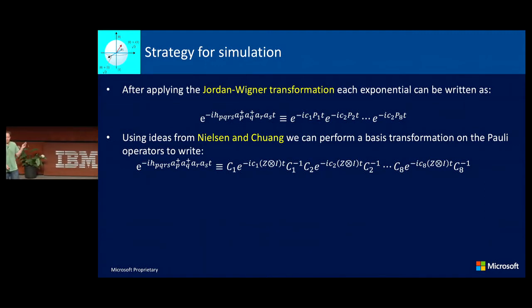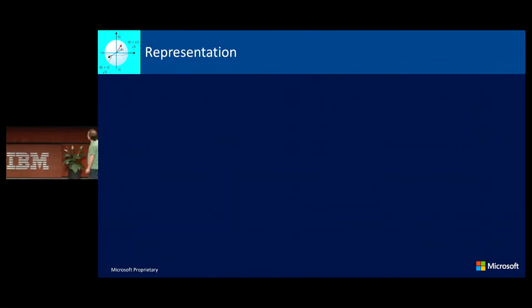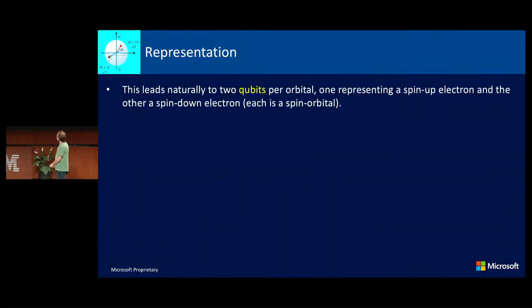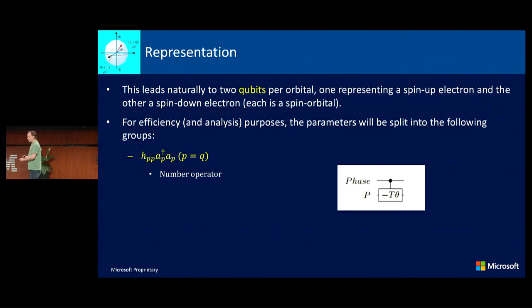Turns out there's better methods that we also talk about in the paper than doing this. But nonetheless, the actual numerics are generated with this approach. So basically, what we have to do in order to do this is we have to execute a series of these templates. Okay? And so just to give you an idea, these sorts of circuit templates depend on the type of term that we're looking at.